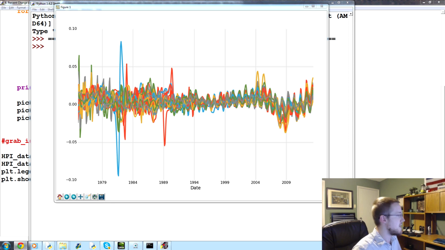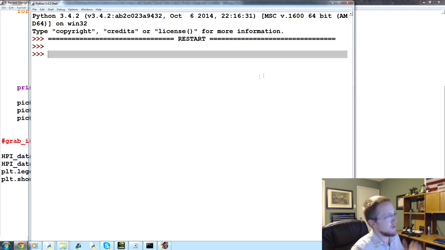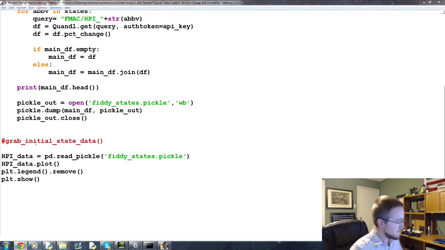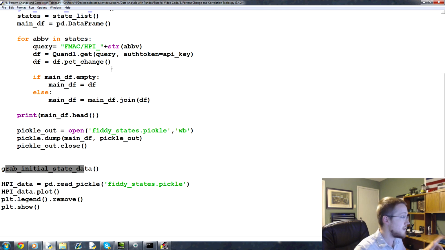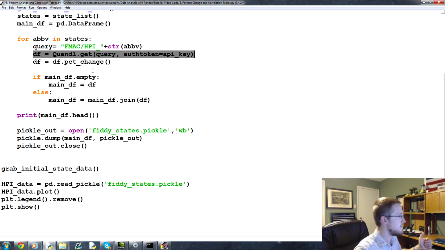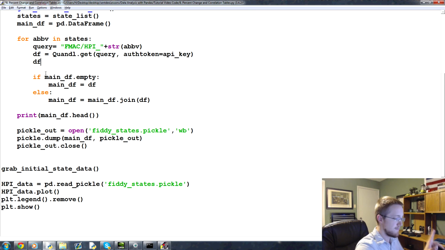But that again is not quite what I was hoping for. Kind of what I want is to see the percentage change being applied from the starting value. So how might we do that to the entire data frame? Okay, going back, starting over here. We will allow this to run, but first we need to make the change. So this is df equals, so we grab the data frame, fine. Next, every data frame has only one column, and that is the column for that state's abbreviation.